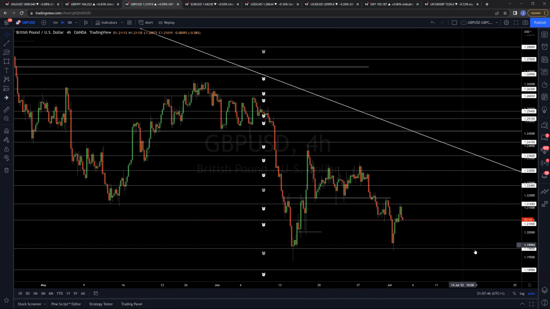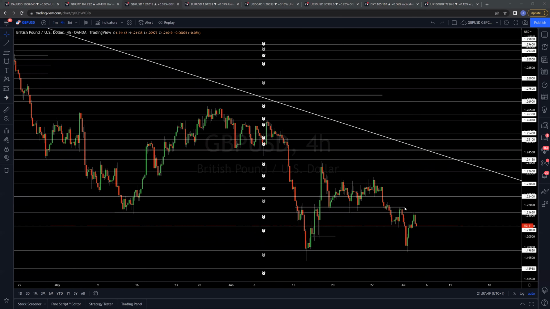So GBPUSD, if we break above 1.2165, 1.224, 1.23, I do see for the new monthly and quarterly period, short-term buys to the upside to retest higher time frame bearish market structure and sell side liquidity zones before continuing with our overall bearish trend. Otherwise, at this point, if we just continue down and break below 1.1985 key or higher time frame key level in previous lows, I would just be looking for some of the continuation sells to the downside.